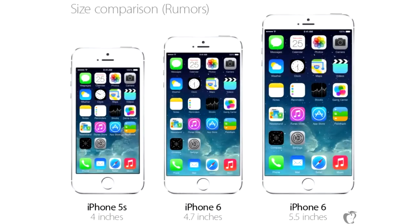Now, as I mentioned, the larger iPhone 6 is likely delayed until early 2015 due to production problems. On that iPhone, you can expect a 5.5-inch screen with a 1080p resolution to keep the Retina resolution and branding on the phone and keep the pixels per inch count up. It's also going to be competing with the Android flagships like the Samsung Galaxy S5 and the Oppo Find 7 and all those larger displays with higher resolution phones because Apple hasn't really entered that market yet, but I'm excited to see what they do in that phablet range of phones.